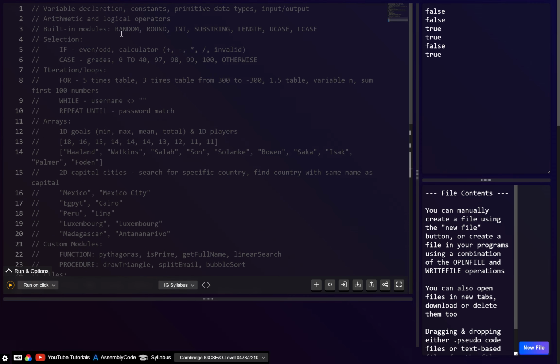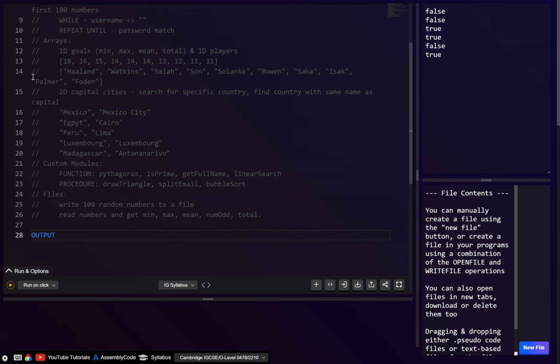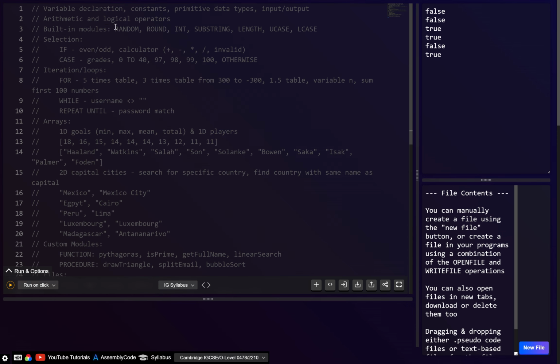Now, if we talk about the built-in modules, you see there's sort of 6, if int is not included. Let me copy them so I don't forget.